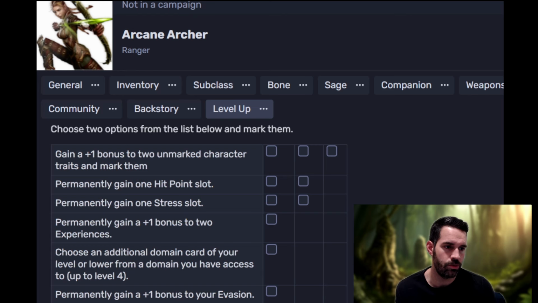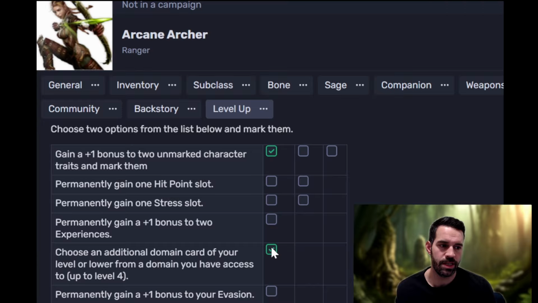So level 2. At level 2, what we are going to do is take a +1 bonus to 2 unmarked character traits. So we're going to be increasing our agility to +3 and our finesse to +2. That is the first option that we're going to do. And then I'm also going to have us choose an additional domain card, and I'll go over those right now.